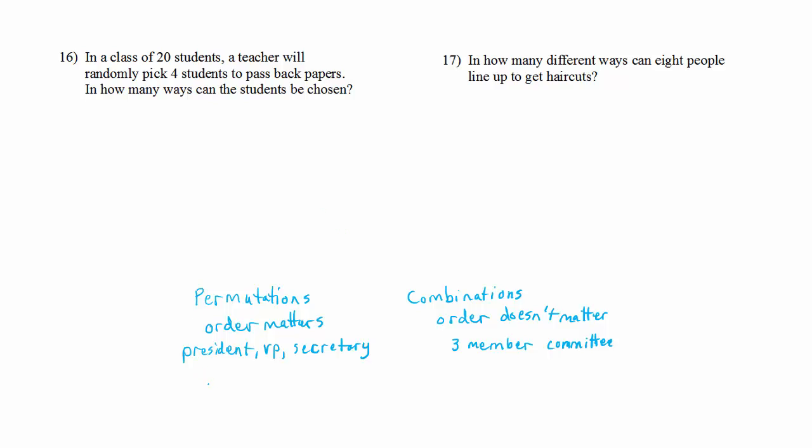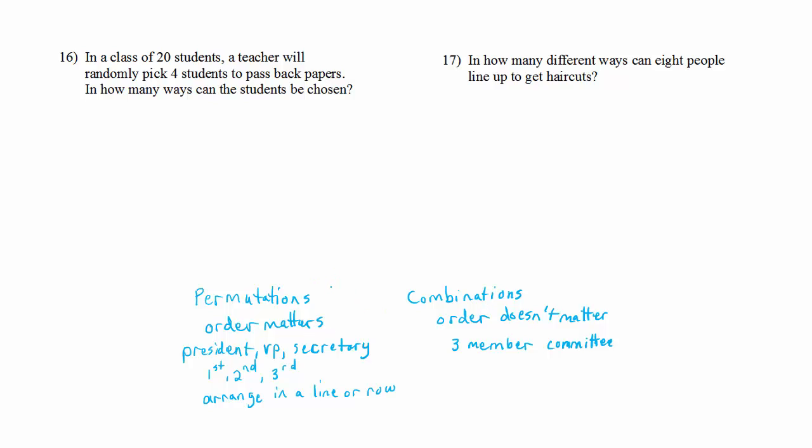Another example would be first, second, and third place, which would be a permutation, if you are trying to arrange things in a line or a row. That would be the case. But combinations is where we're just trying to take a certain number of people and pick them to be something.